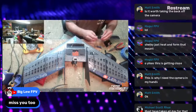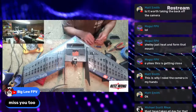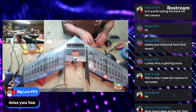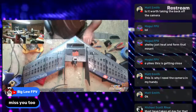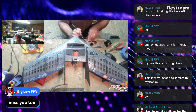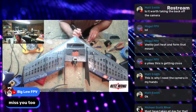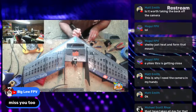You know what? You're a good call on that one. I don't want to expose the back, but what I will do is heat up my X-Acto and cut those off. There are little tabs on the back. It's definitely hitting that, so that will give us some room. We've got to get everything we can.